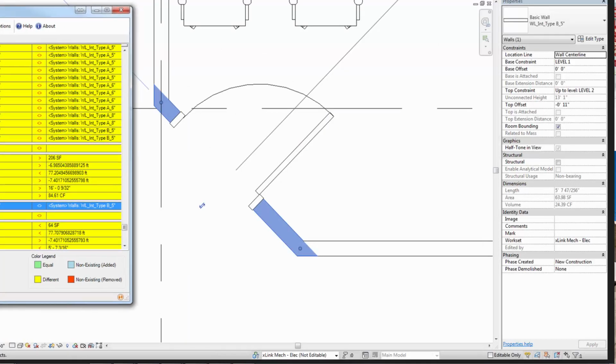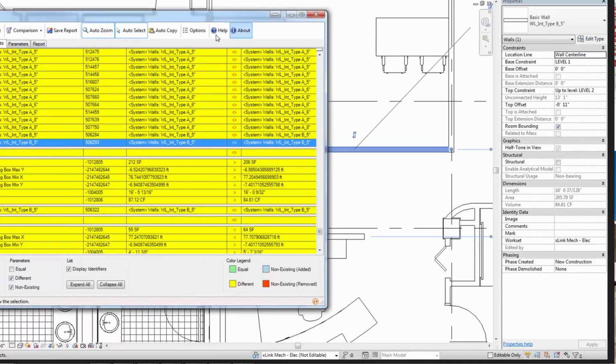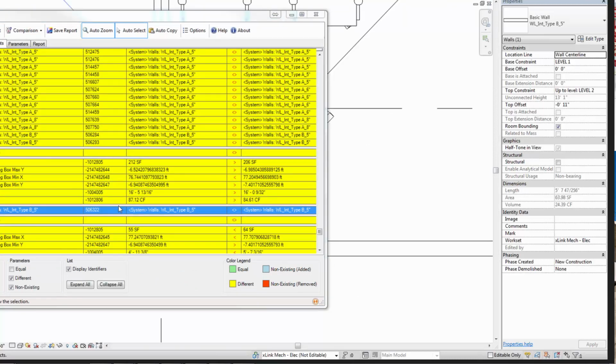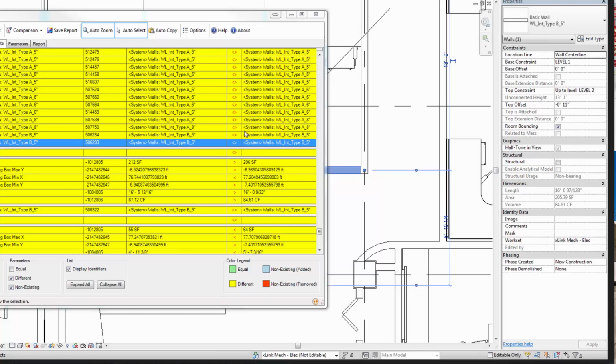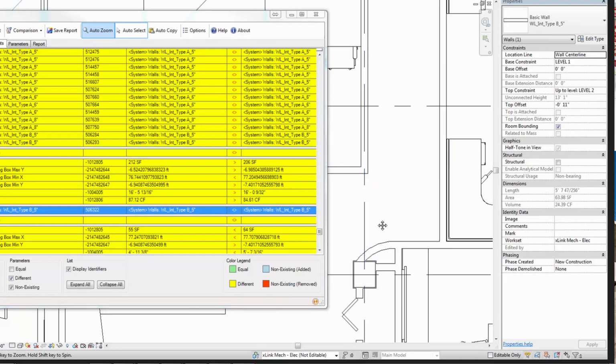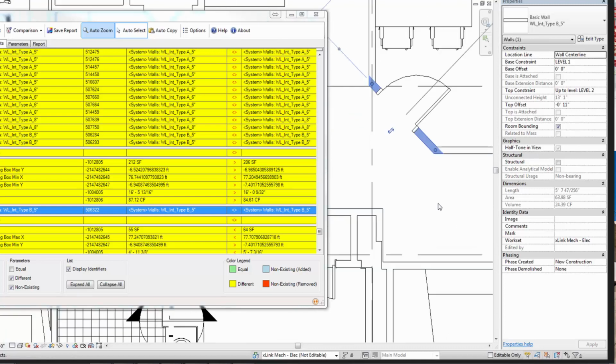When I click on that wall, it highlights the wall and zooms to it here on screen. So I can start seeing which wall specifically that was. This is, in fact, that wall that I physically moved. And the one that got longer over here is specifically that wall that's stretched. That's this wall over here. I'm not going to auto zoom anymore. I'm just going to have it selected. So as I switch away and grab this other wall, it will select that particular wall for me. So it lets me know that that's the wall that was being modified.